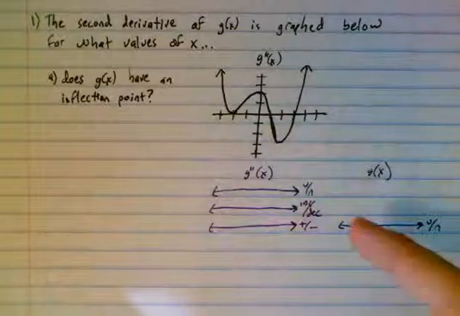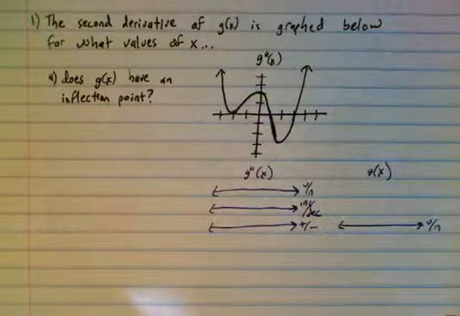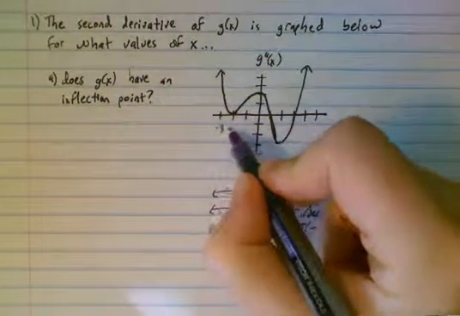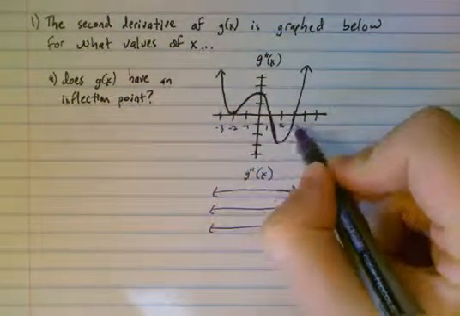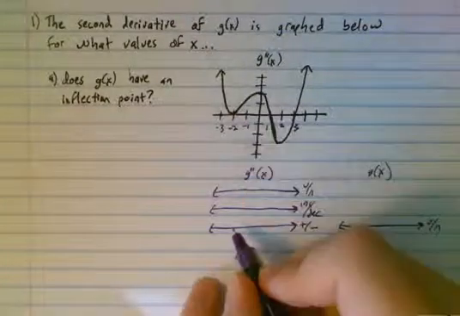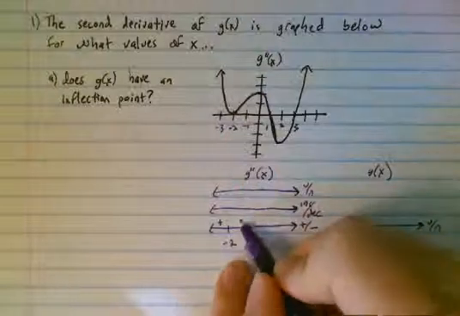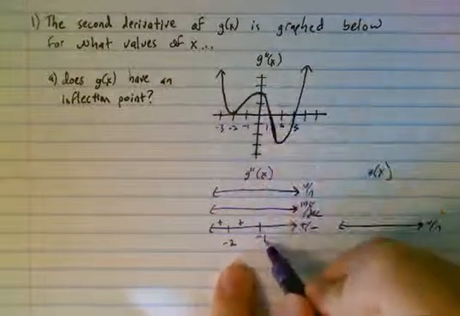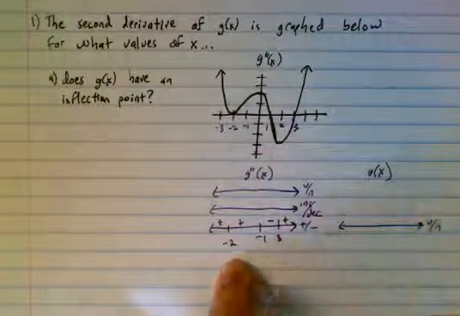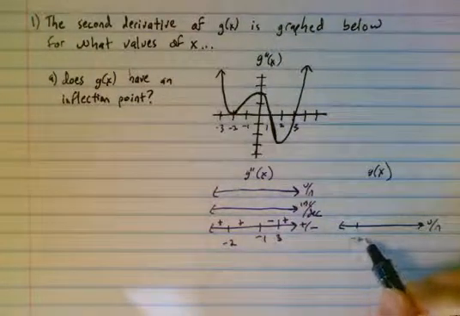So while you're welcome to go and fill in the concave up, concave down, and increasing, decreasing levels if you like, there's no real need to. We're really just interested in this. Right here, positives and negatives. So I see here -2, so this is above the x-axis until -2, and then it's above the x-axis again until 1. And then below the x-axis until 3, and then above again. So I'm going to translate over.